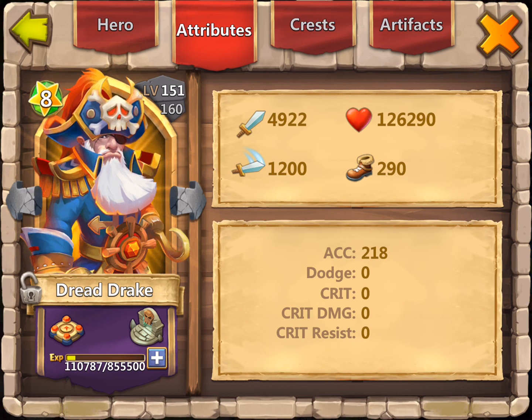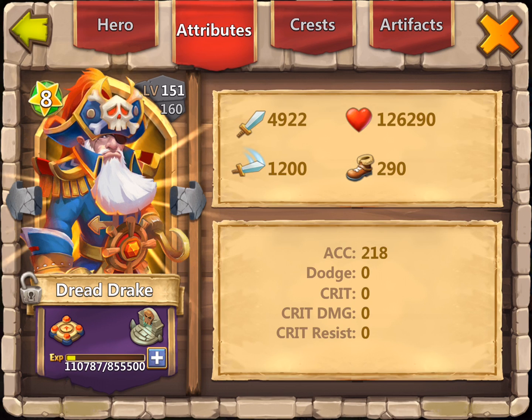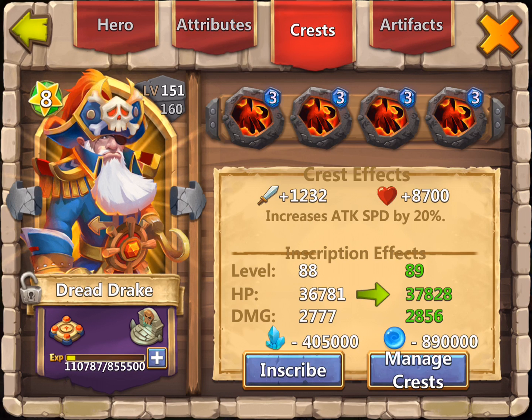So he has a damage of 4,900 and 126,000 HP. That is huge. So you don't really have to worry about him dying, and if you are, he should, with the 6 of 8 life drain, regain energy as well. His attack is a bit slow, so it's not coming back tick tick tick tick tick, but it's coming back and it helps a lot.